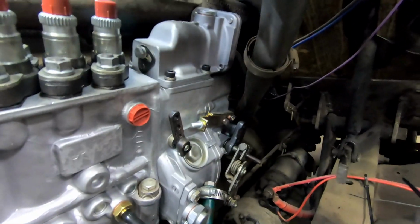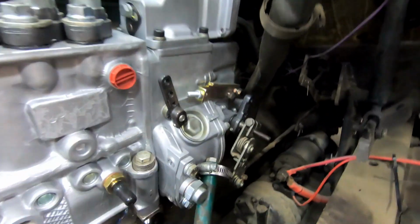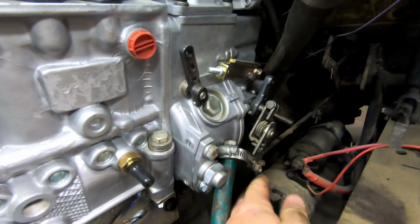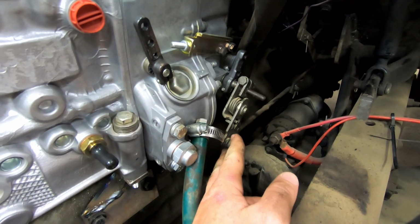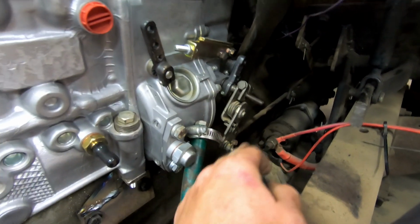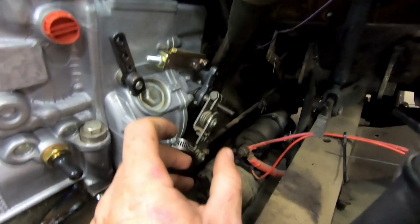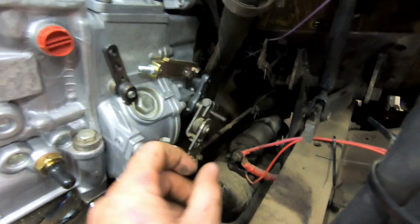Our oil dipstick tube is gonna work. It clears everything. And then something I'm really excited about, this throttle linkage I just took from our old pump bolted right on to this new P pump. So we don't have to change any of our throttle linkage. So that saves a bunch of time.